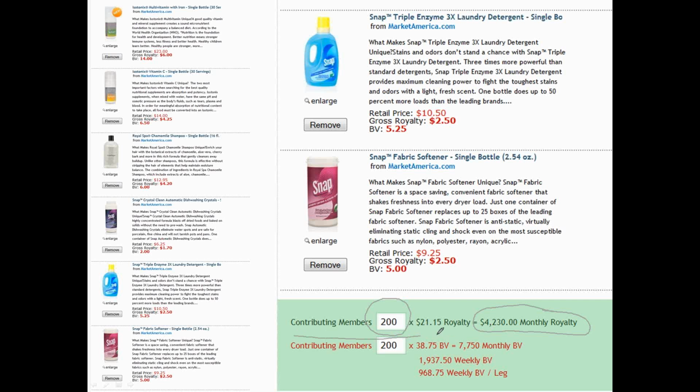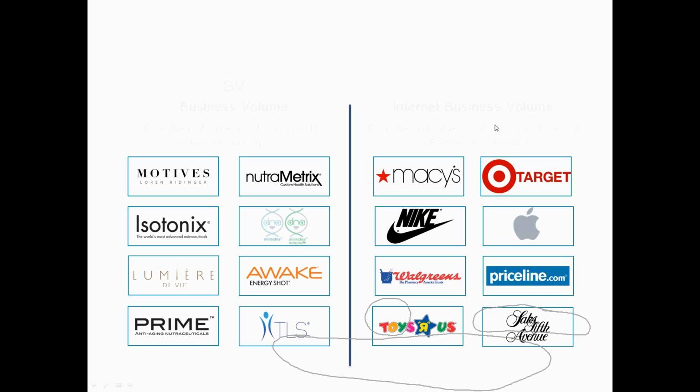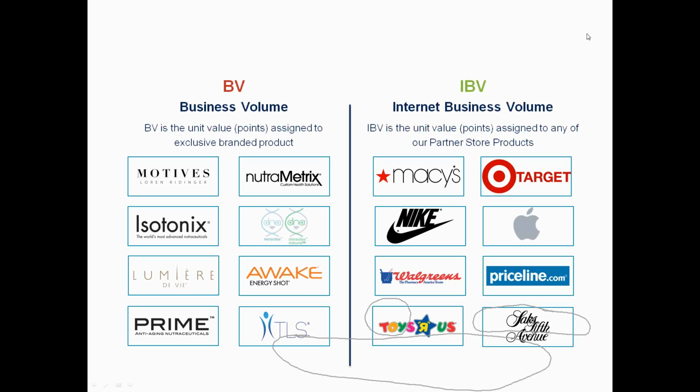This does not include the point system that's accumulated here. So a significant difference, and this will happen by default. Why? Because many people may not be able to give as much, but they're going to buy the same things that they need every month. They're going to do that with or without your organization. You're going to do it by default. Why? Because that's just the way it is.